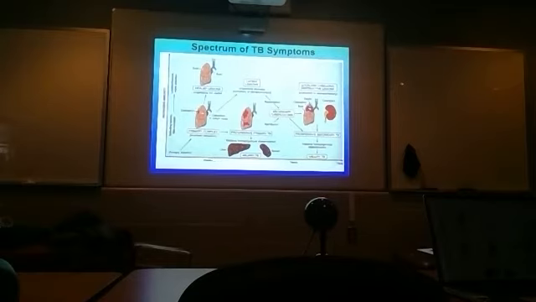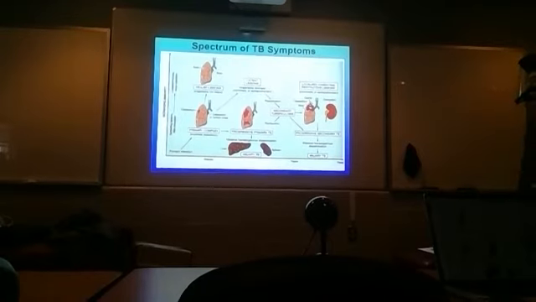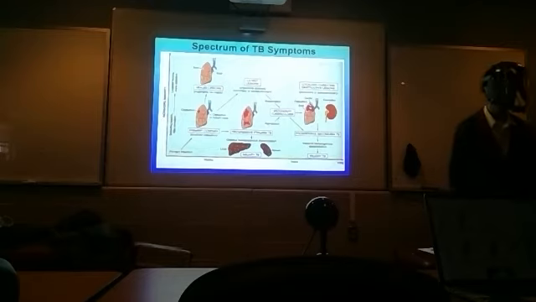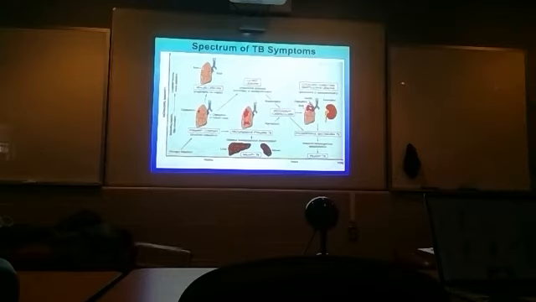Eventually, the lymphatic system will drain the organism to the lymph nodes, where the lymph nodes become infected with the organism. Once the lymph nodes are infected, the Ghon focus along with the infected lymph nodes are collectively referred to as a Ghon complex. Again, a couple of possible outcomes of an infection like this. Most of the time, the organisms are completely destroyed. There's absolutely no evidence, even on radiograph, that the person was ever infected. To actually go looking for evidence, you have to do an autopsy and look very carefully at the lung parenchyma. So most of the time, you see absolutely nothing on a radiograph. Everything is asymptomatic.